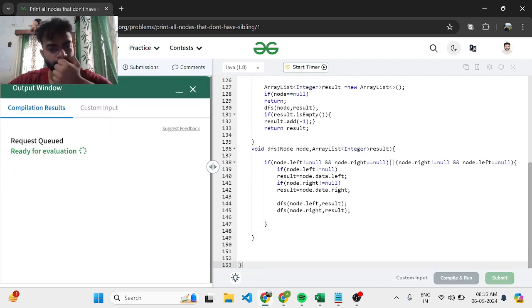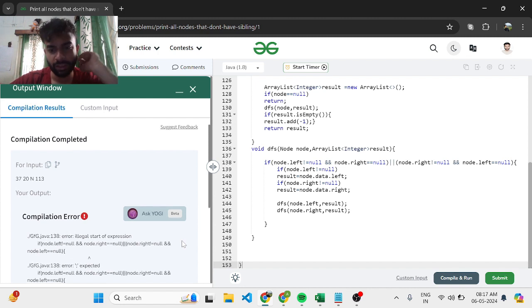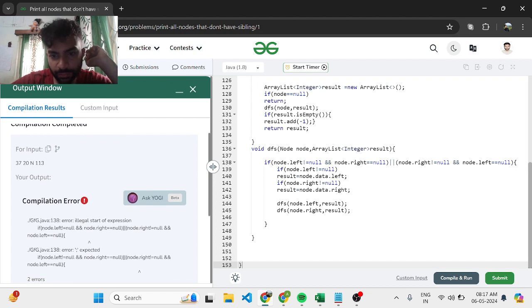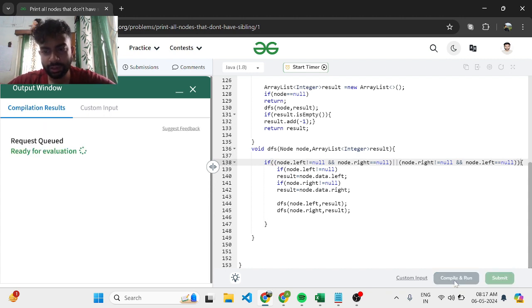Let's compile. Okay, illegal start of expression. Node dot left, yeah, I think I have to give another bracket over here which fulfills the criteria.